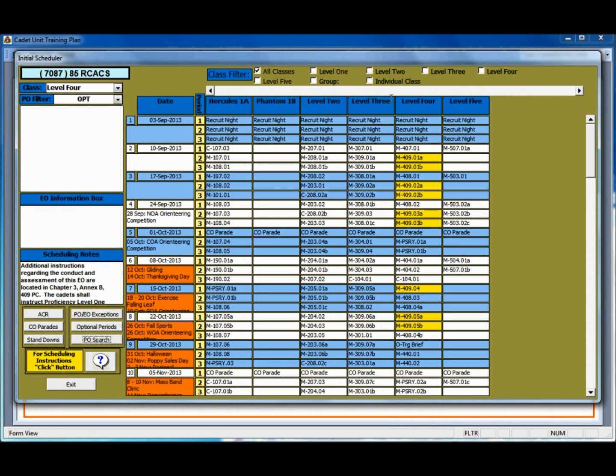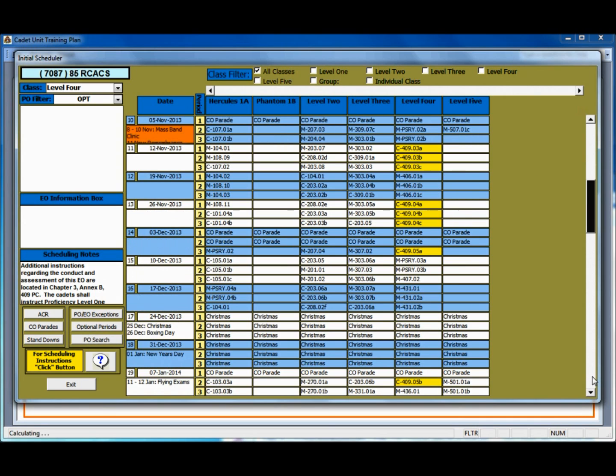Closing out of here, we're going to take a look at moves. Sometimes you schedule an EO and then you find that you want to move it to another location. And we previously showed you how to unschedule an EO by double clicking and then reschedule it elsewhere. There's another way of achieving that using drag and drop features, and there's 3 main options.